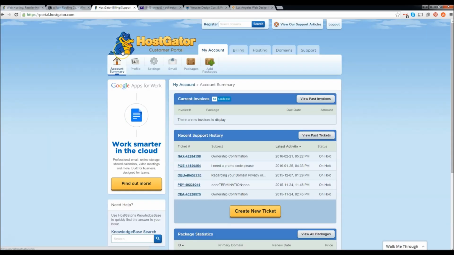And this page is sort of welcome to the family, congratulations, welcome to the Hostgator family. And you'll be brought to your customer portal right here. But before you get into all this other stuff right here, we're going to go and check our email first, because they're going to send us our login information for our cPanel, and that is the most important.